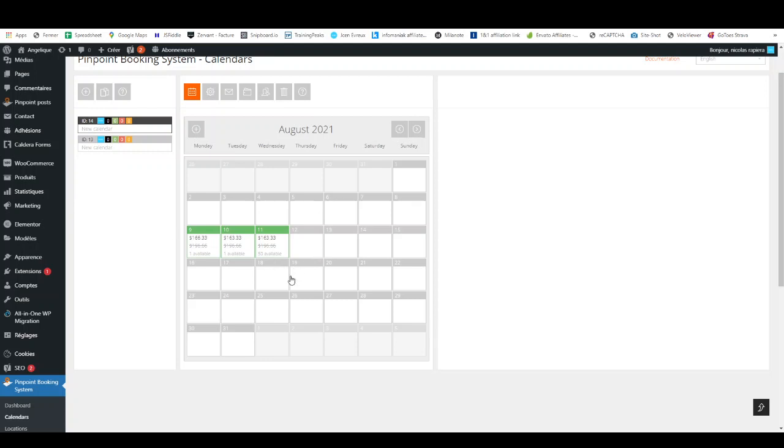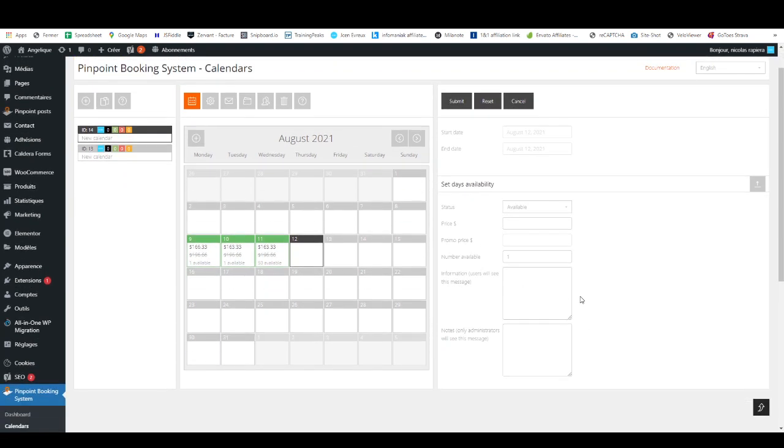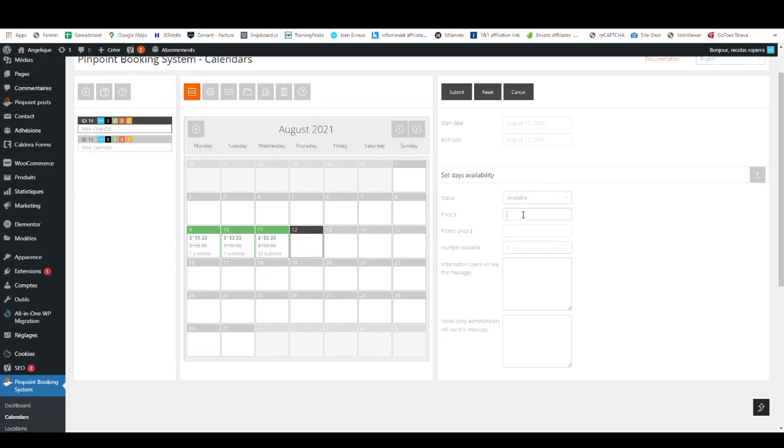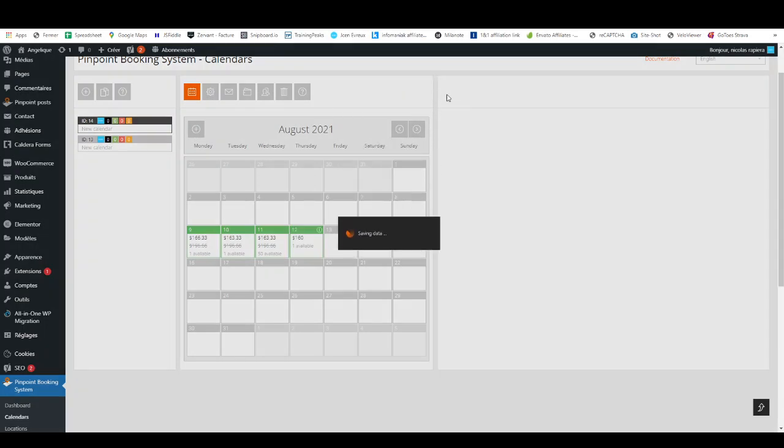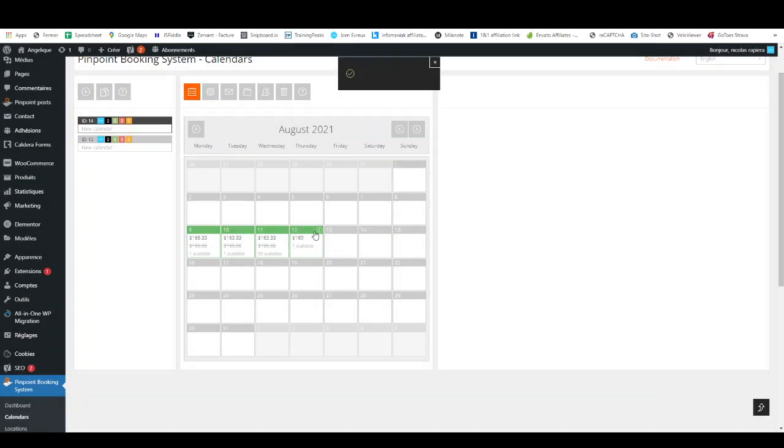But the first thing you do is that you click on one slot to add it. You click 2 times to add it like this, and then you get this field form here, and you can add your price. Let's say 160, and then you can add any information. Let's say you had information for the user to see, and once it's done, you click on submit, and then it adds a slot here.